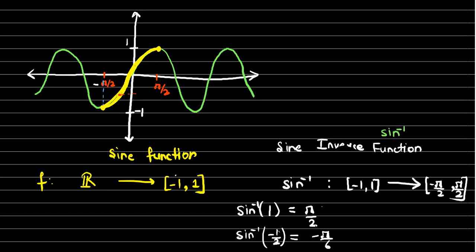Okay? And if I have to draw the graph of the sine inverse function, this time you can see I have the limits. My x-axis will take all the values from minus 1 to 1, right? So suppose here is minus 1 and here is 1, and the angles are going to be minus pi by 2 to pi by 2. If I draw the graph of this function, sine inverse, it's like a snake. It's like a snake function. So sometimes they can also ask you to show the graph.